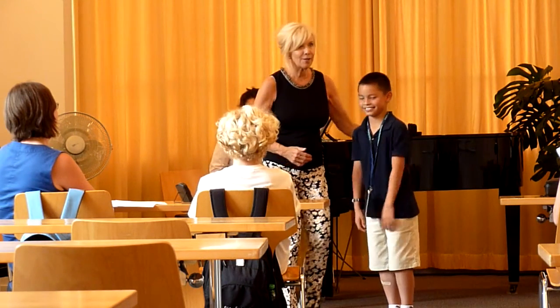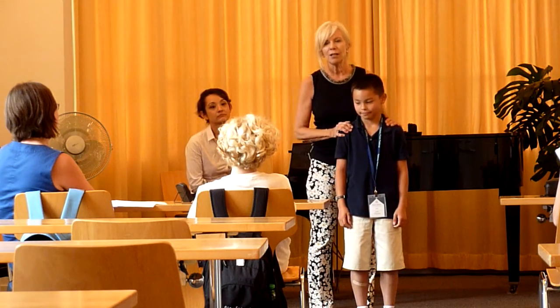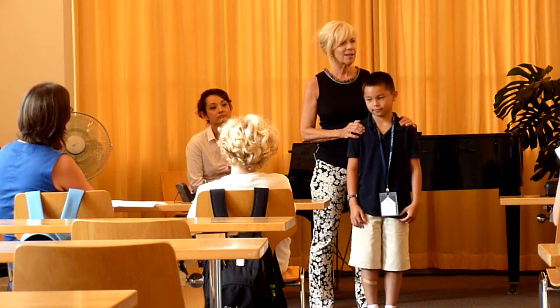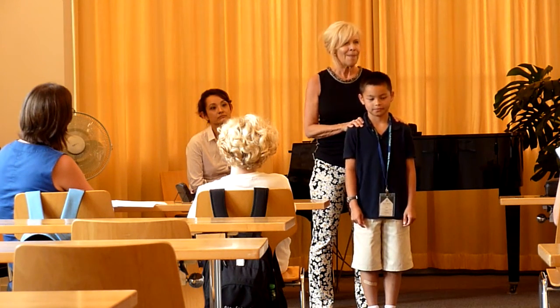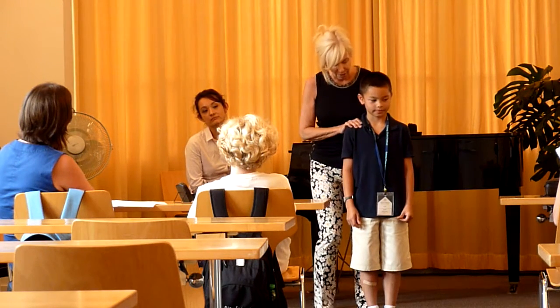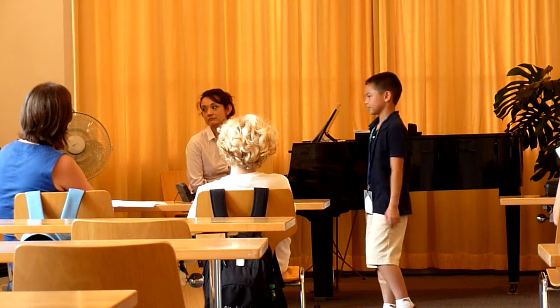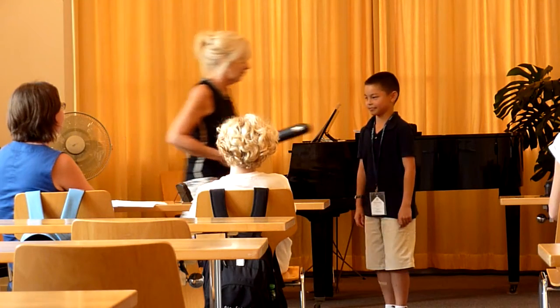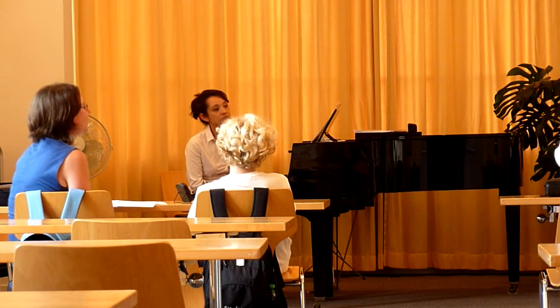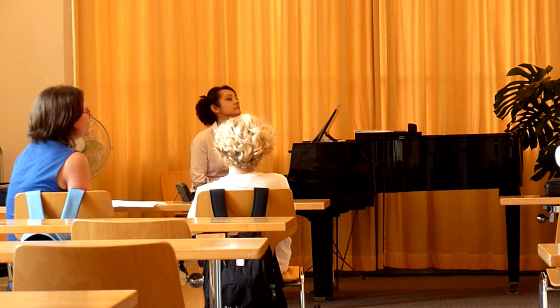This is where he's got to fill, because this will help him now that he's getting older. When you're young, you don't have the lung capacity, but I'd love to see him get it out of his shoulders. He's such a natural player that we want to get it down here. So what you can practice, I used to have a teacher that did this, but I don't think I would do this. I'll show you here. Come on over here. But I didn't like this so much because it hurt my stomach.